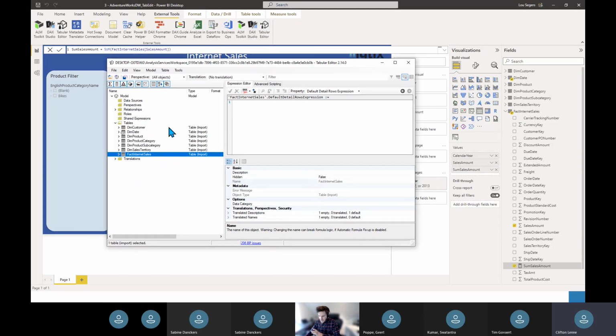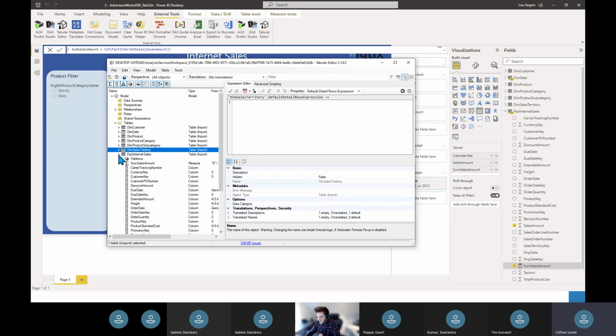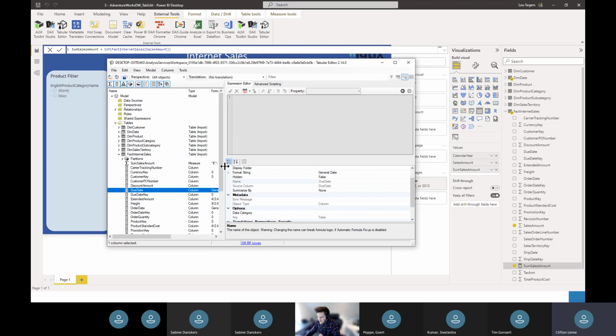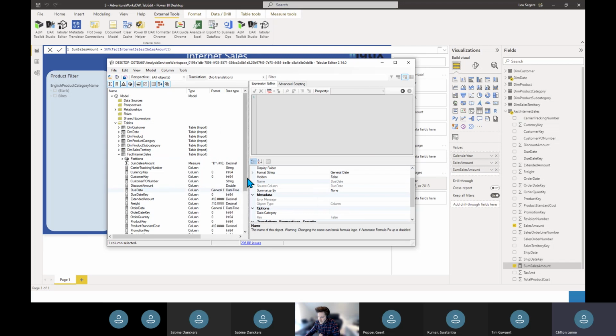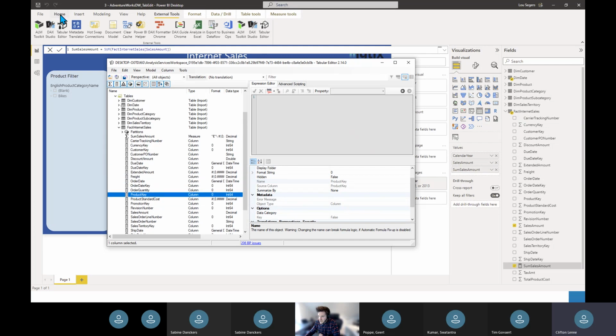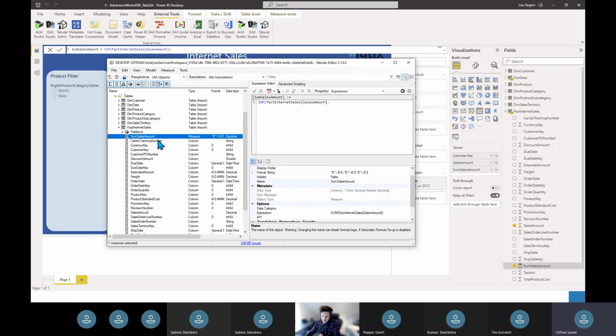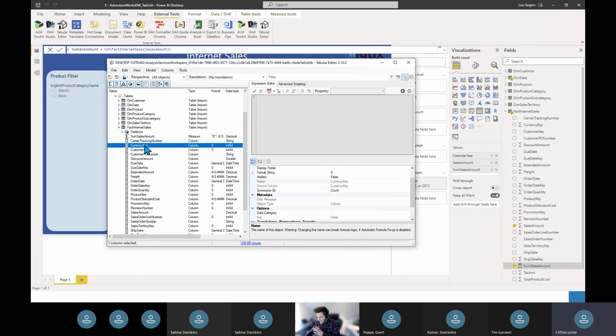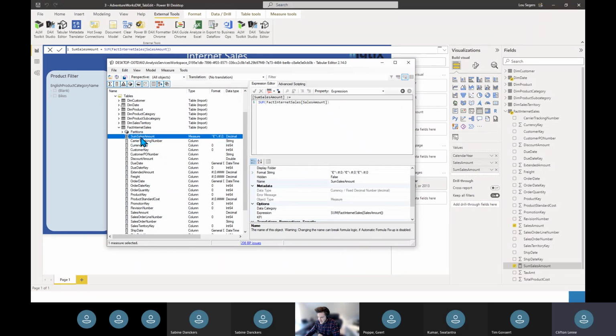Great. If you have this open, all metadata can be viewed over here as well. So what are we going to do? We can see all of the different columns, every single measure that we've defined. In our case, the measure that we've defined is the sum of sales amount. It's this one. What are we going to do? We are going to take a look at.